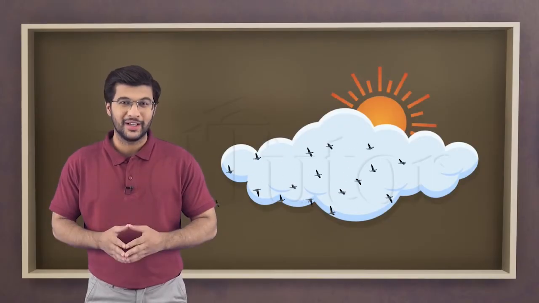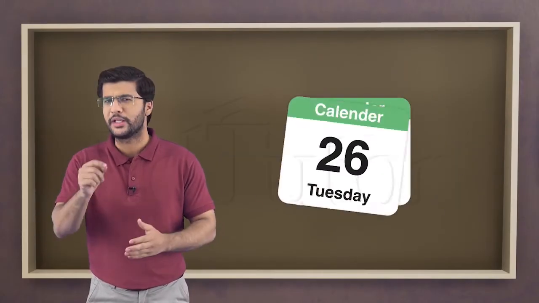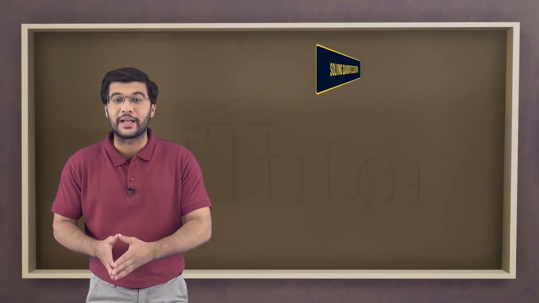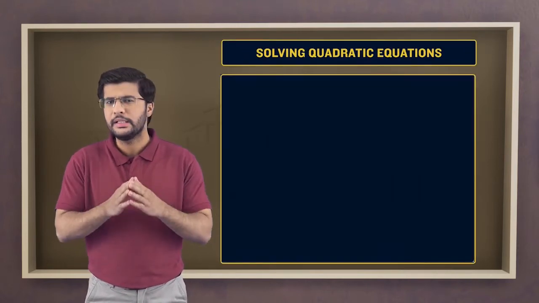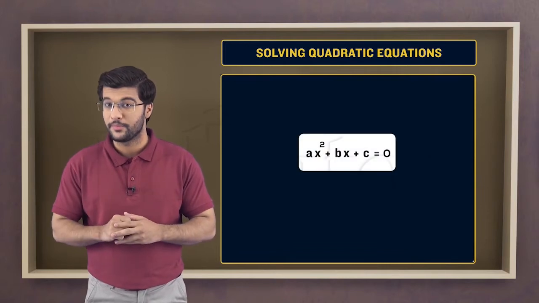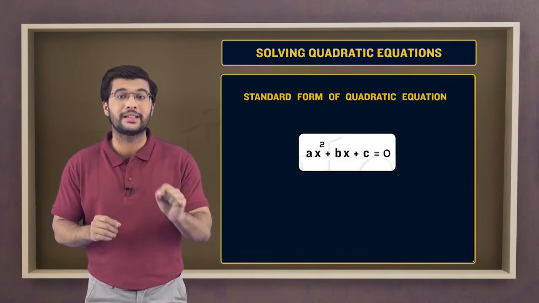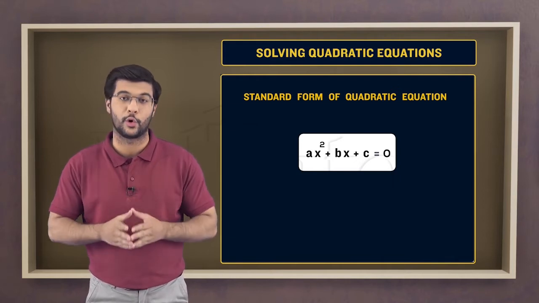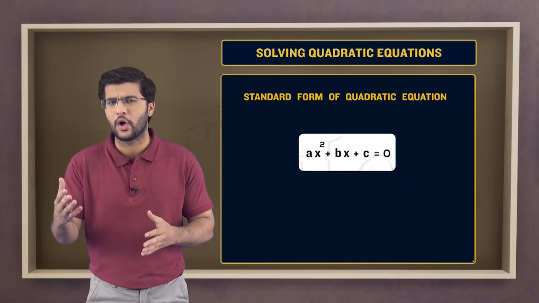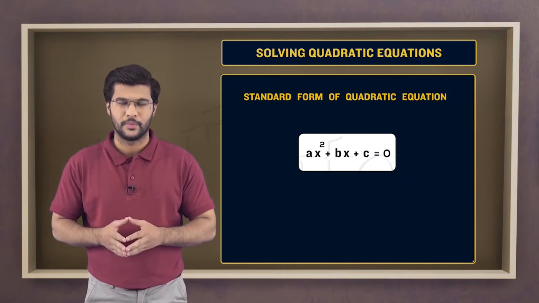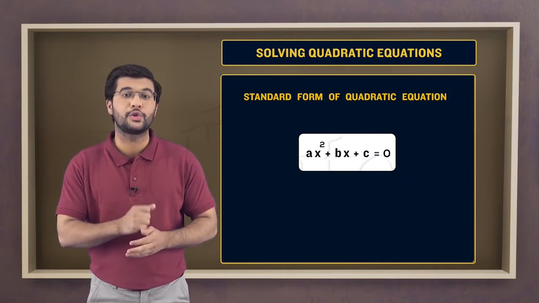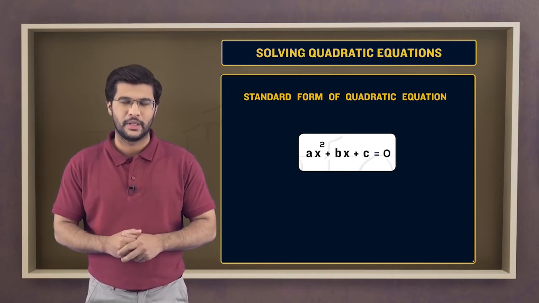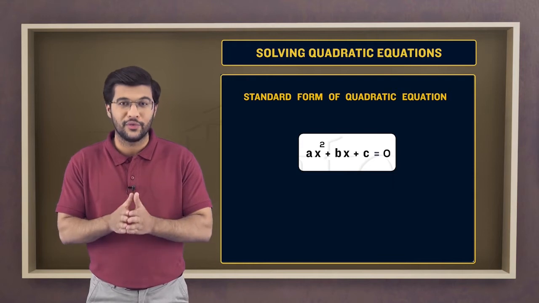It's a new dawn, it's a new day, and with a new day comes a new task. Solving a quadratic equation. See this equation on your screen? It's in a standard ax squared plus bx plus c is equal to 0 form, which we shed some light on in our previous video. Not only that, but we also promised we would teach you how to solve quadratic equations. Well, we are here to fulfill that promise.